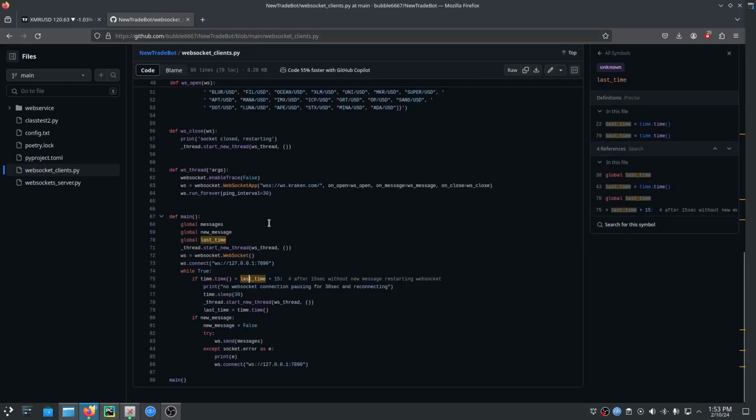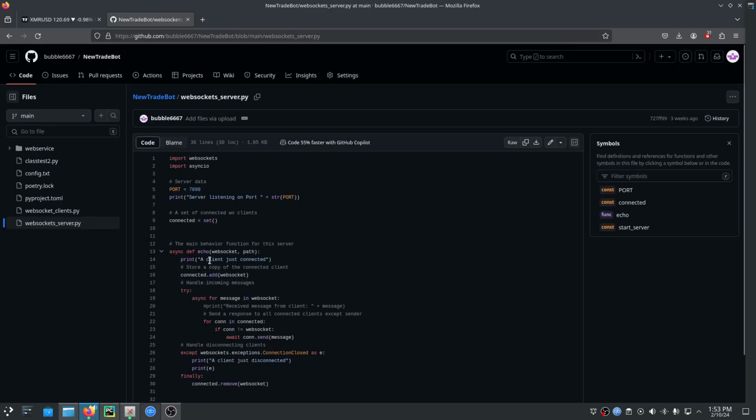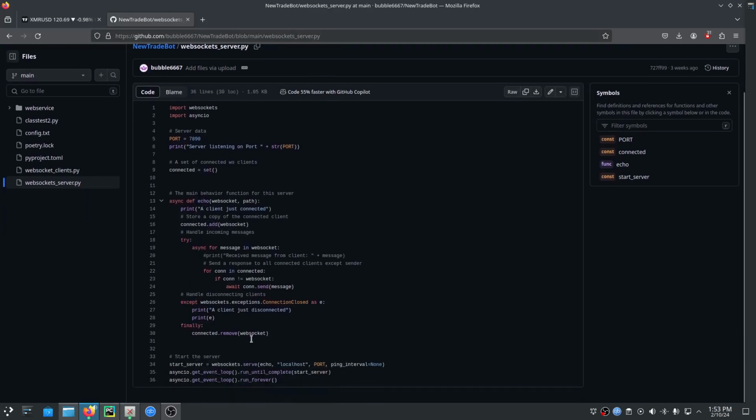Yeah, there's not much. Basically we start the Kraken thread, start a local thread, and then we manage the messages. For the server that runs locally, I use asyncio. It's something I've never really used in the past, so it's running solo on the side. I could probably merge the client with the server, but for now, it's modular and it works for me.